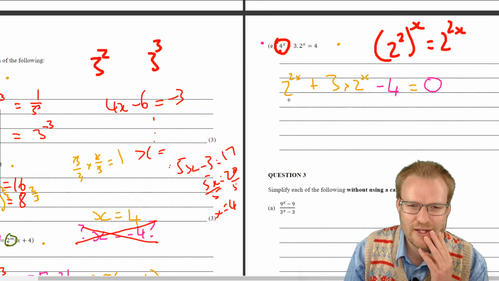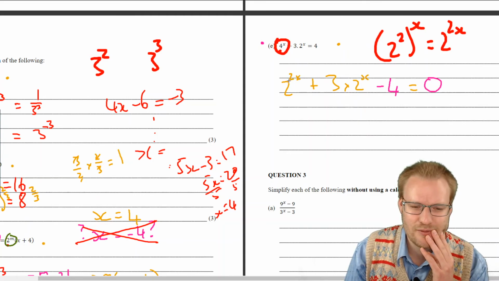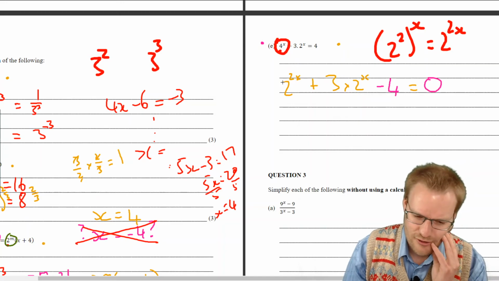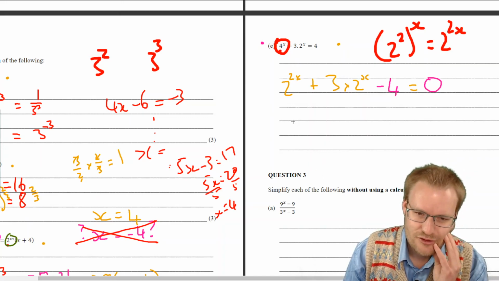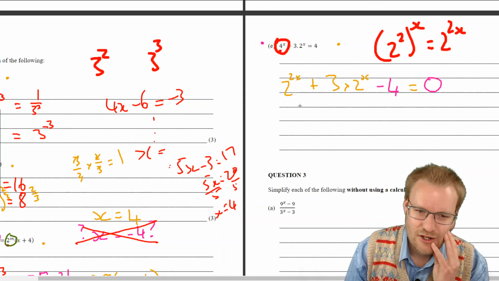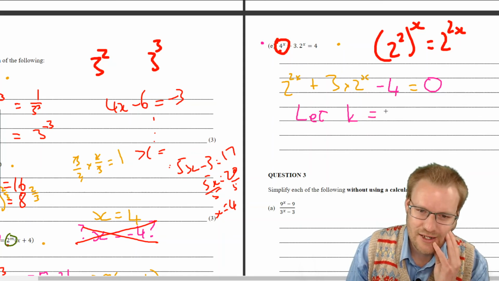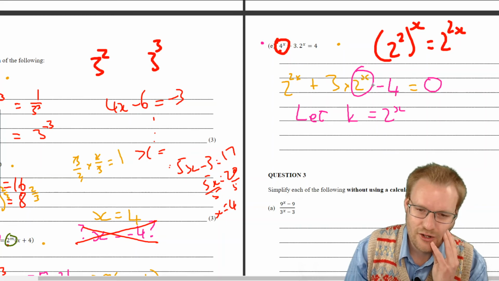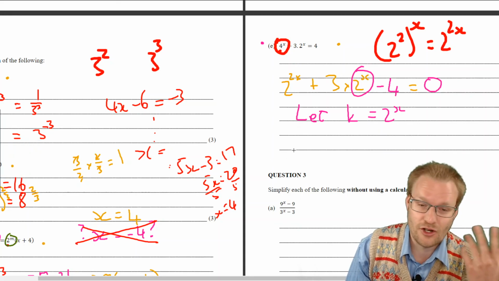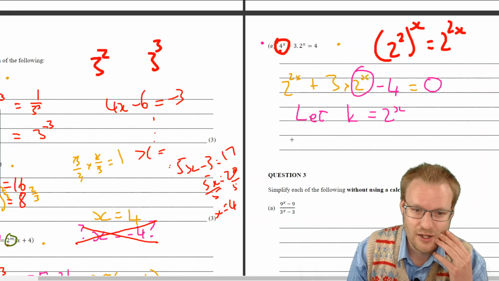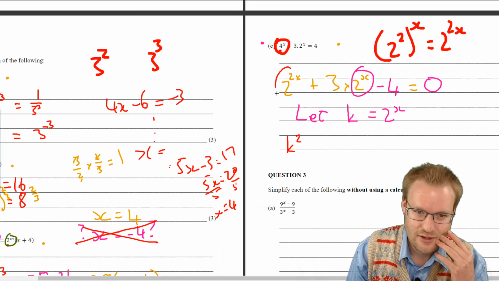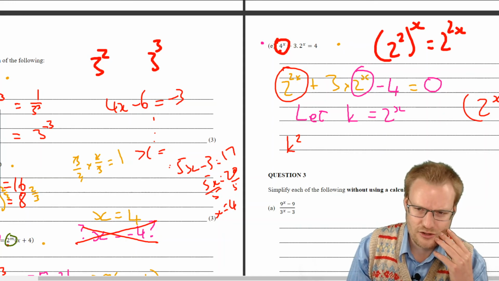Now I'm doing the circular logic in some ways because I'm showing you the solution. But actually maybe we could look at this and just go, do you remember the K method? So when we saw 2x and that, we generally used our K method and said let K equal 2 to the x, that part there. That means that we're not going to have anything except k's in this. And the key trick, just as a reminder, is that this first bit there is k squared. That is the same as 2 to the x squared. Because look, 2 times x is x times 2, same thing.